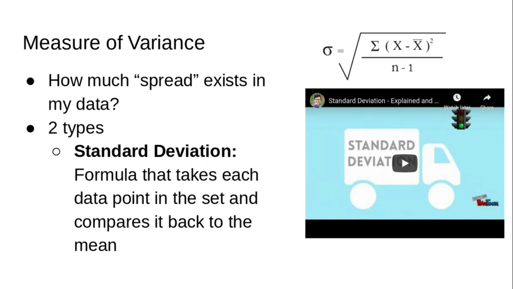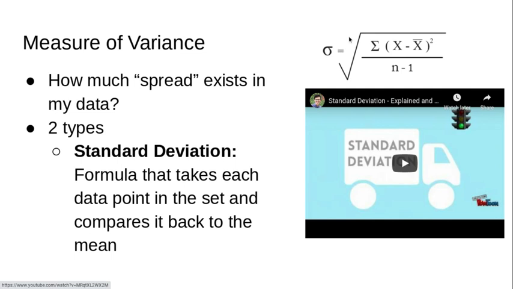So the standard deviation, and I've put this kind of into words, it's a formula that takes each data point in your data set and compares it back to the mean or the average of the entire data set. And it is done by putting values into this very aggressive formula right here, which is already given to you in your notes. So first, let's know this little symbol right here that looks like an O with a line to the side. That is the symbol for standard deviation. Some formulas, instead of having the symbol, just use the letters SD for standard deviation. But here is the formula for standard deviation.